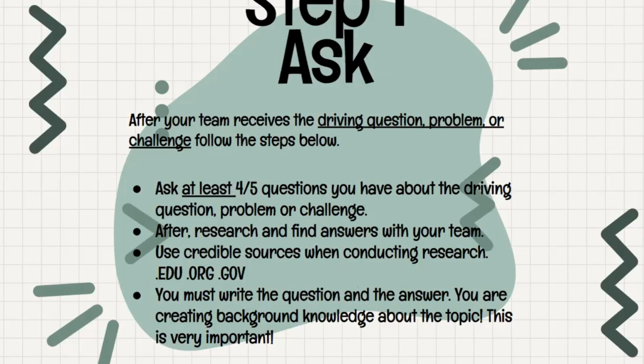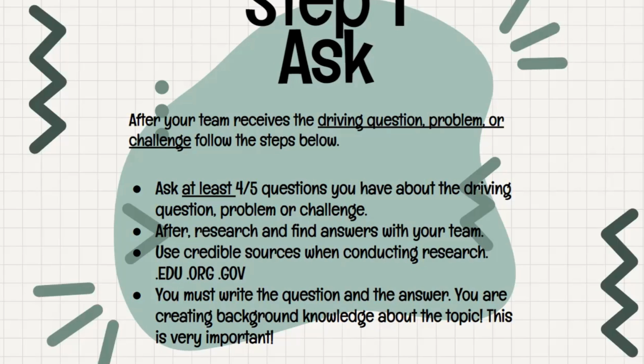So step 1 is ask. After your team receives the driving question, problem, or challenge, you are going to follow the steps below. The first thing you're going to do with your group is to ask at least 4 or 5 questions you may have about the driving question, problem, or challenge. After, you're going to research and find answers with your team. Use credible sources when conducting research. Remember, we're not using Wikipedia.